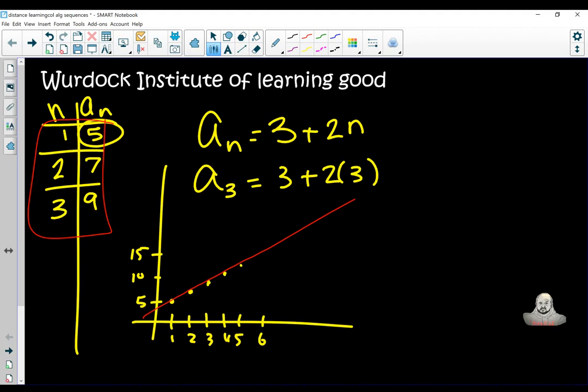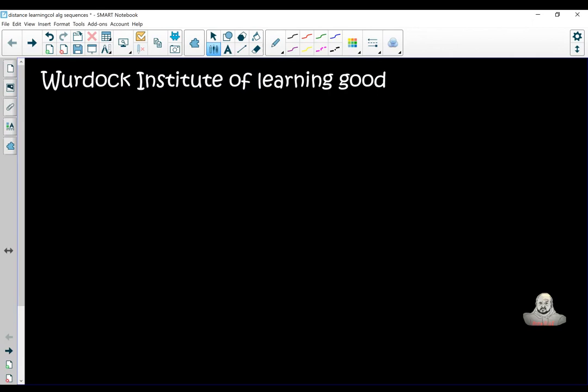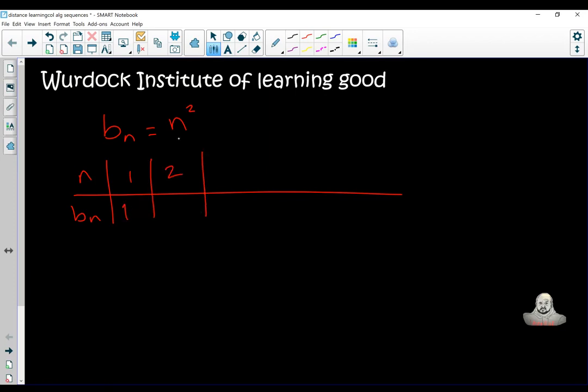You graph. There's a variety of others. There's arithmetic, which you add, geometric, which you multiply, and then something called neither, and neither is just a big open window to what those look like. For instance, I could just call this sequence, this is the algebraic expression. When you put a 1 in for n, you square it and you get 1. When you put a 2 in, you square it and you get 4. When you put a 3 in, you square that and you get 9. Now you're certainly not adding 3 each time, and you're certainly not multiplying by 4 each time. This is one of the big ones we call neither.